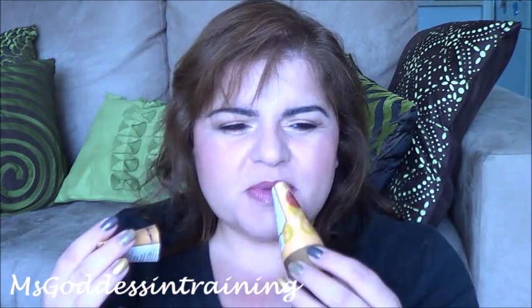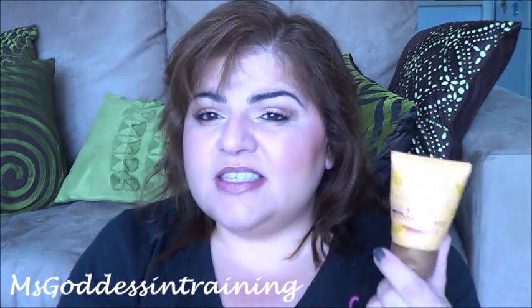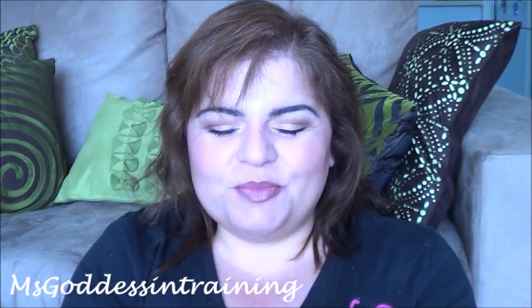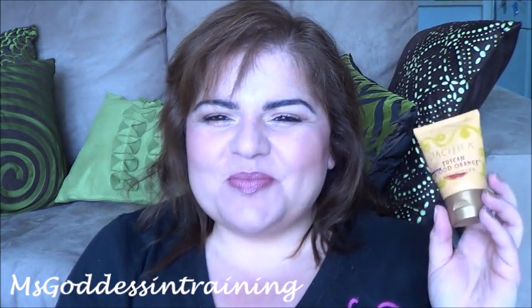The body lotion that I finished was the Pacifica Tuscan Blood Orange. My sister gave this to me because she just didn't like the scent anymore, but I love it. It's just beautiful. It doesn't smell like fake citrus or orange. I've got it on my nose, but it smells like how a blood orange would smell if you just cut it. Love it, love it. Again, I don't have particularly dry skin on my body, so this gave me an adequate amount of hydration. Would I purchase it again? Well, I didn't purchase this one, so I don't know, but it's not something that I wouldn't buy, let me put it that way. I'm not in a rush to buy it. I've got plenty of other body lotions and body butters at the moment.